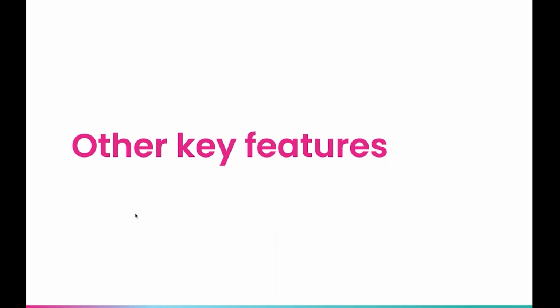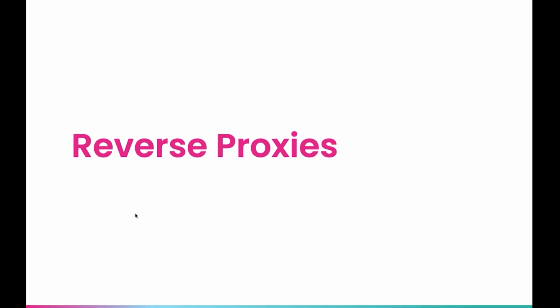The reason that it's not ready to go yet, I guess, is because of some key features and stories that we'd still like to add and finish off. So one of those is reverse proxies. This is a feature which allows us to effectively hook in content coming from an entirely different endpoint.